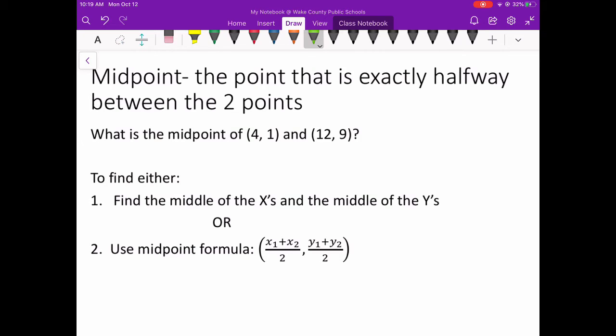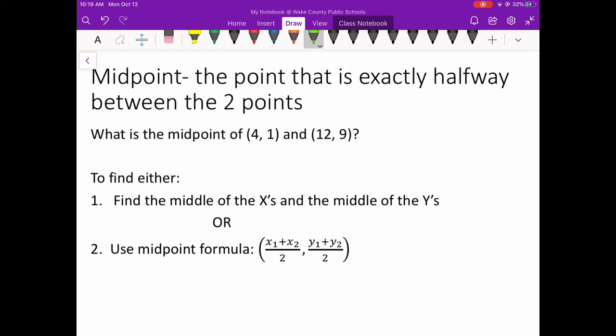So keep in mind that the midpoint of a line segment is a point. It's not one number, it's an x and a y value because it's a point. And line segments are the only things that have midpoints, not lines, not just distance in general, but an actual line segment is what you can find the midpoint of. It needs to be the middle of something, and it needs to be something that's definite, not something that keeps on going forever. That's why lines don't have a midpoint.